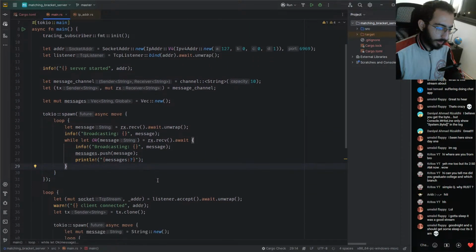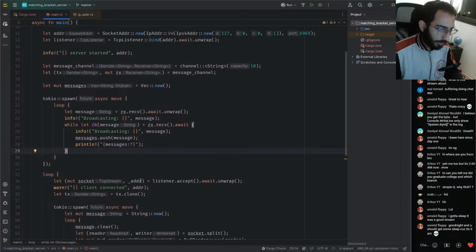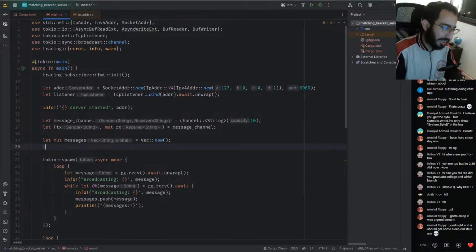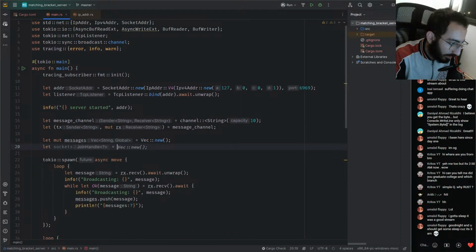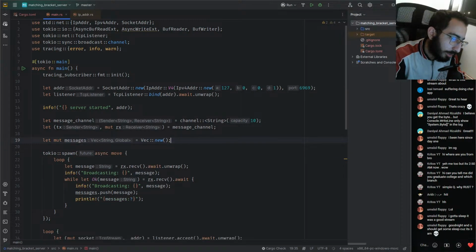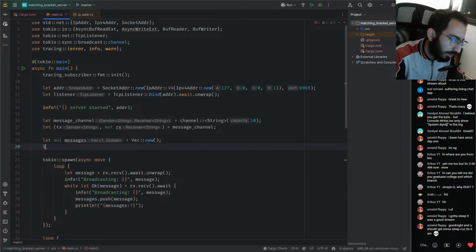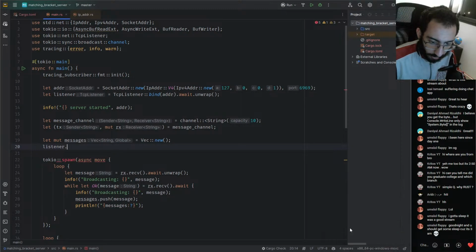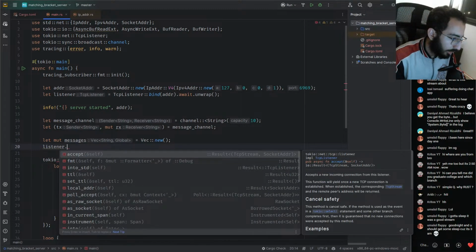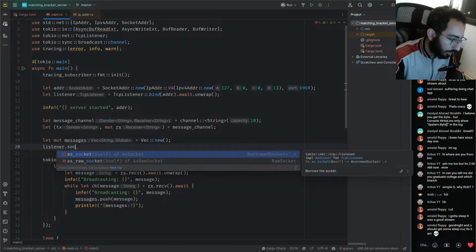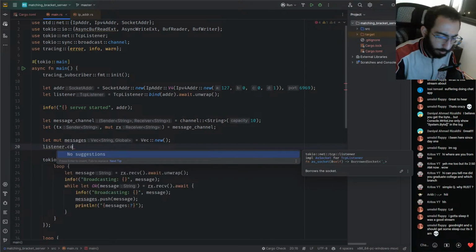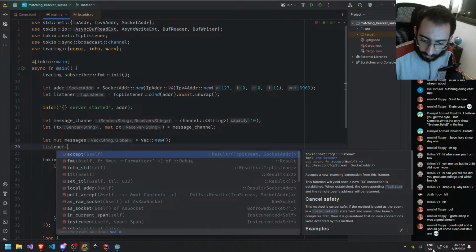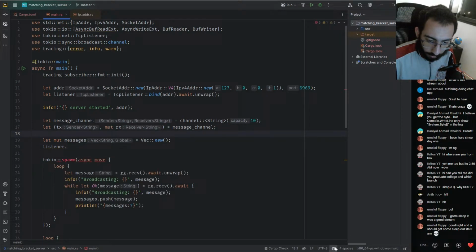Now I need to figure out how I can actually... What happens if we just store all the sockets that we got, or can't we actually just get it from the listener directly? I don't think so. Probably not. I don't think that's how it's supposed to be. I should probably store it myself. Okay, sure.